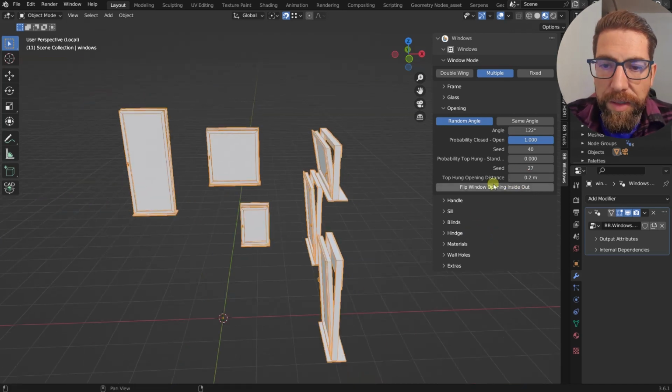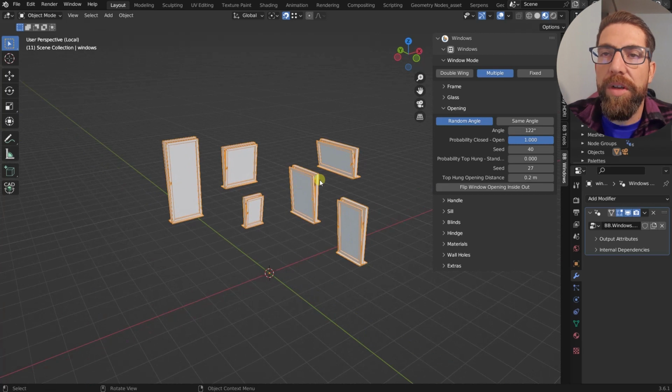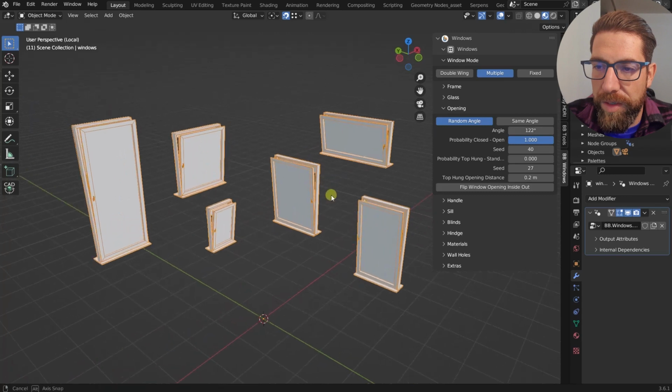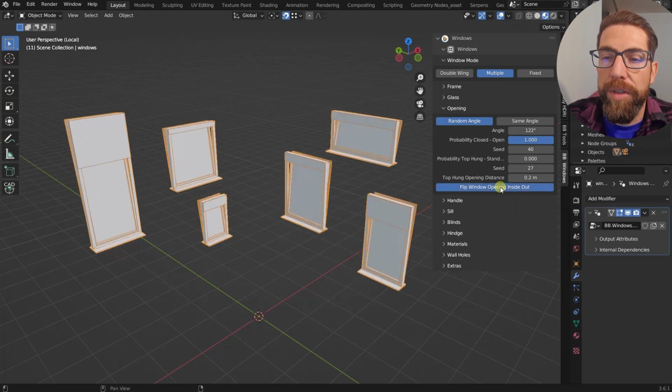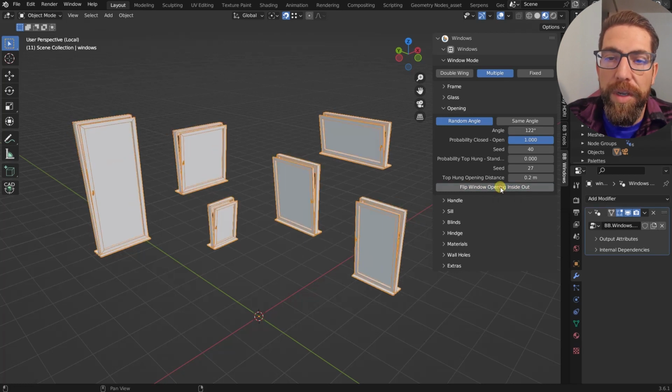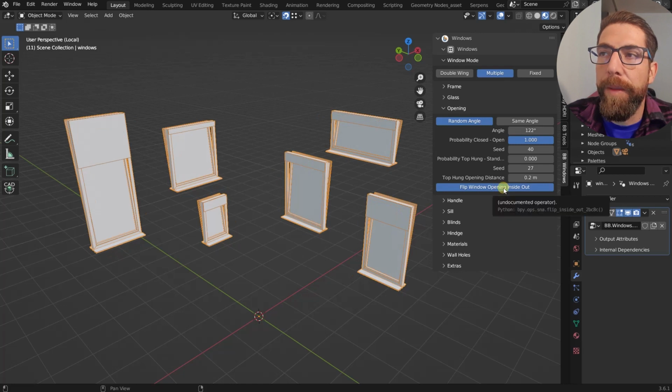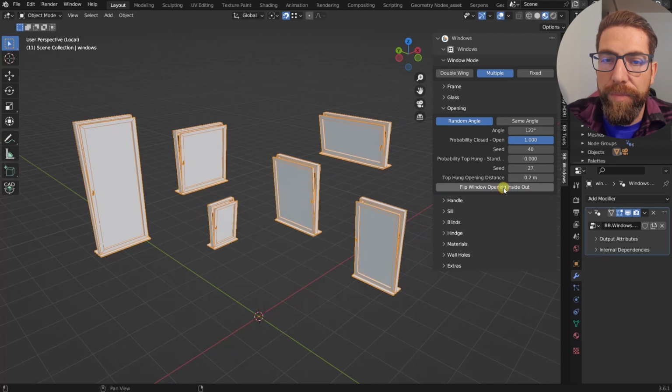Anyway, and another thing, you can remember what I was talking about, the orientation of the red blue face, and this keeps all windows facing the direction where the blue face is facing. And here with one button you can change the orientation of all windows, so just like that. So now they're all facing upwards. Depends on whether you're creating an exterior or interior rendering, and that's why this button is here.